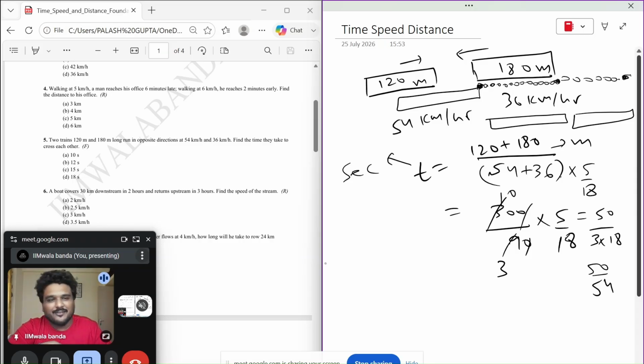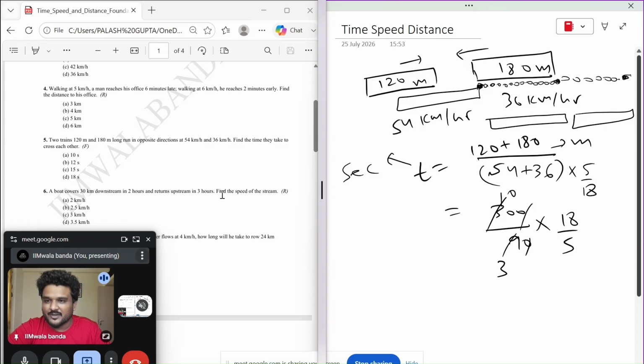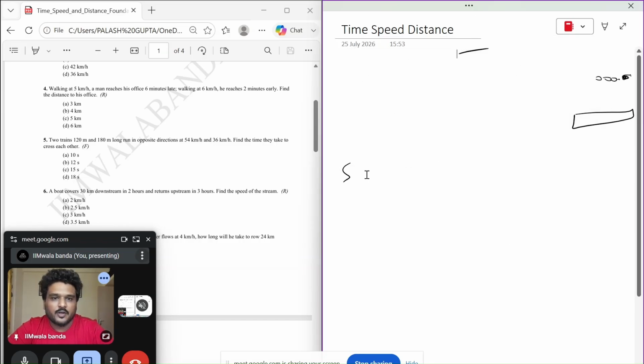Okay, so I've made a very classic mistake. You're converting kilometer per hour into meter per second, so this is 5 by 18, and look what I've written. It will become 18 by 5 when it goes to the numerator. That is why the answers were coming in complex digits while the options were whole numbers. It will happen to everyone, and it's important to not doubt your concept, but just reassess quickly. So it is 12, a pretty basic question, but quite important for the concept.